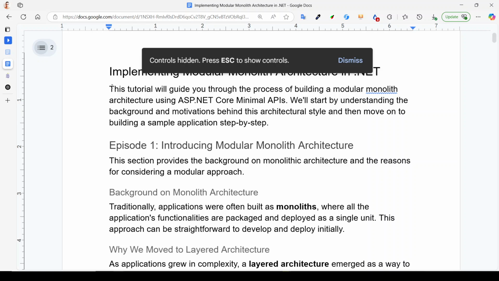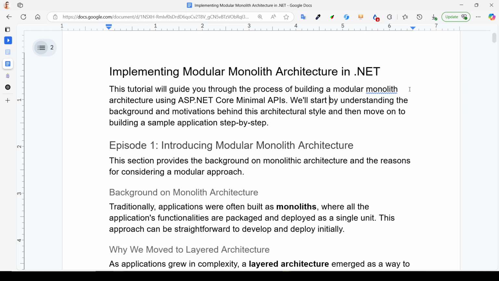So this tutorial will guide you through the process of building a modular monolith architecture using ASP.NET Core minimal APIs. We'll start first by understanding the background and motivations behind this architectural style, namely the modular monolith architecture, and then we will move on to building a sample application step by step.